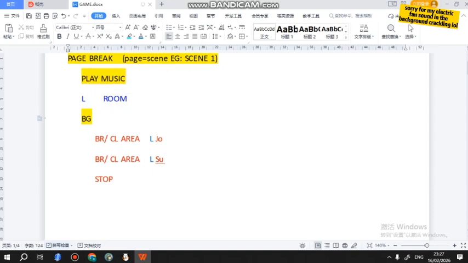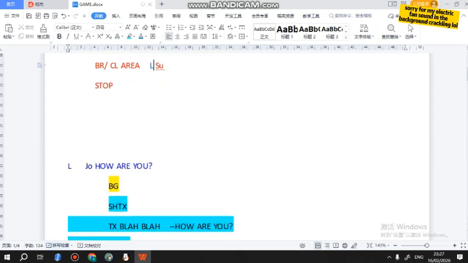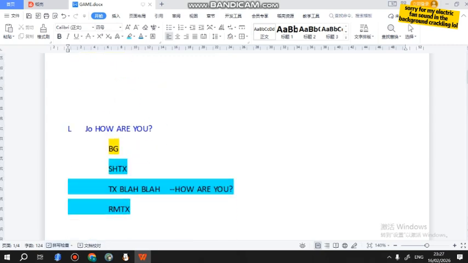But what I'm saying is, if I made scene 2 now, I could make Joe scene 2, and I could make Sue scene 3, and I could make like 58 characters or whatever, and every one is a different scene. And within their scene, for example, Joe is in a label, but he could also be under a scene.